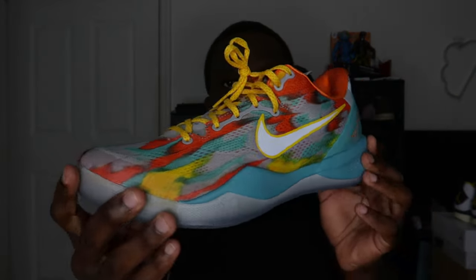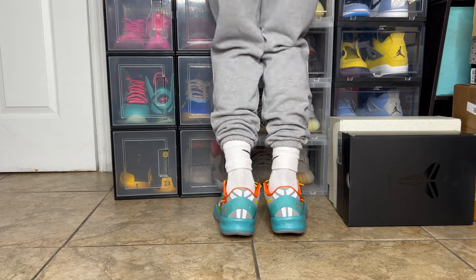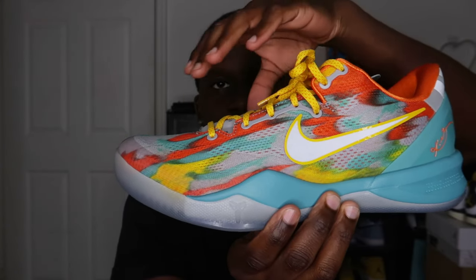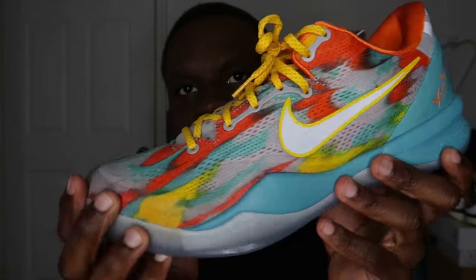On the 2013 pair, I never had a chance to just sit and hold the shoe and really analyze the colorway. I've seen it on people's feet before with a quick glance, but in person, holding it — this colorway is fire. Let me show you an up-close look. The Venice Beach colorway features an engineered mesh upper with hits of red, turquoise blue, green, and yellow — a whole mixture of colors throughout the mesh area.